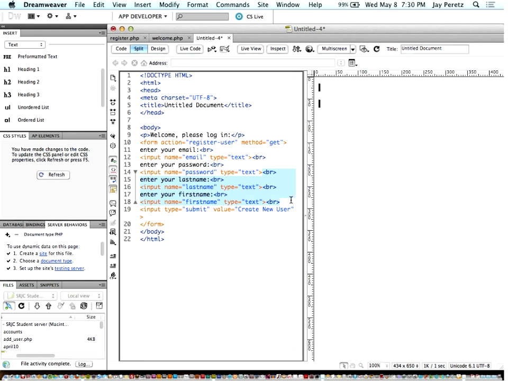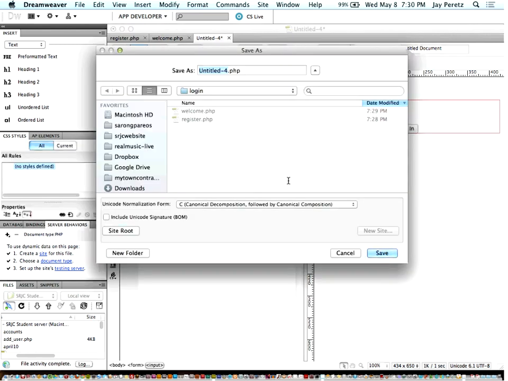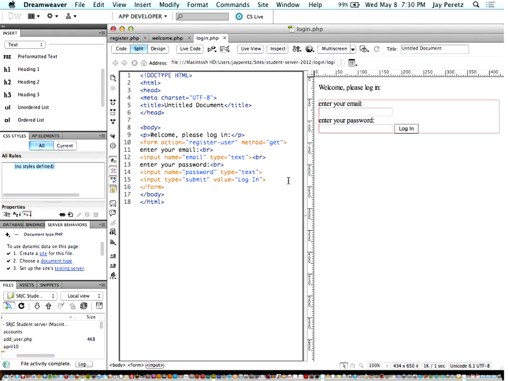But you do need a submit button, right? And that submit button should say login. Okay, does that make sense? At this point, there's nothing fancy about these pages, right? They're just forms. We're going to use the server behaviors to make them do some cool stuff.